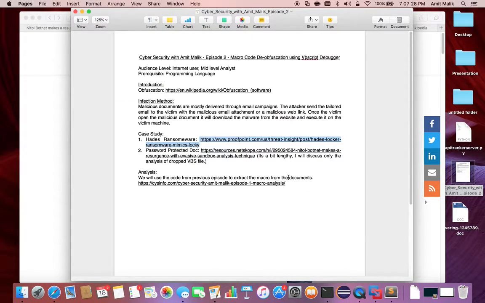Now the code that we will use for this analysis to extract the macro from the documents is from the previous episode. We developed the code using Oletools VBA in the previous episode. So I will use the same code to extract the macro from the document.